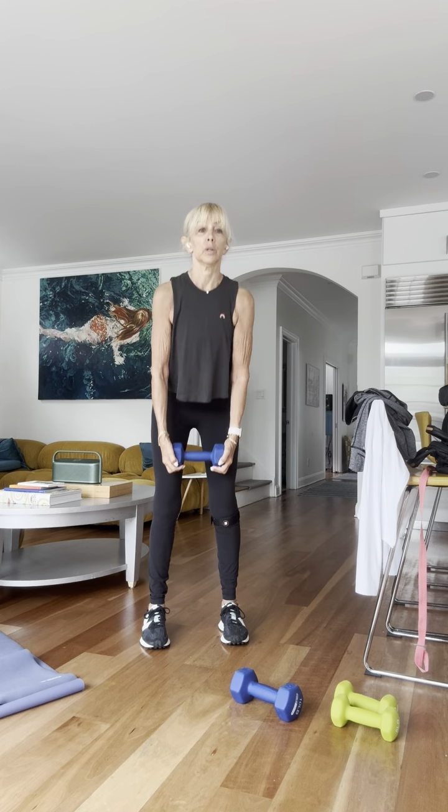Keep it going. 3, 2, and 1. Okay, light weight in the right hand. Good thing I can remember, right? Okay, right hand. If I don't remember, I know you guys do. Ready, set, 3, 2, go. Work. Stay with it. Three, two, and rest. Back to your heavy set.